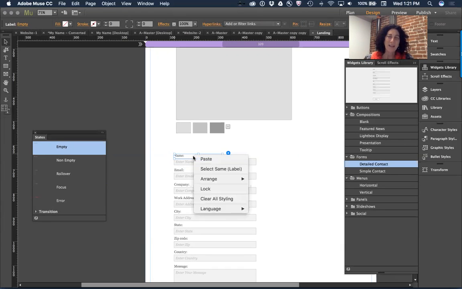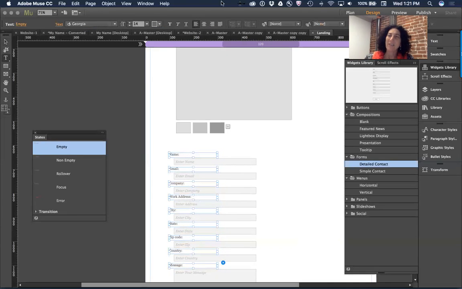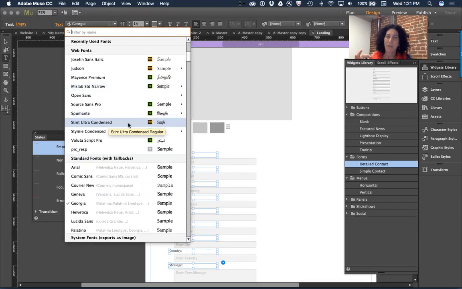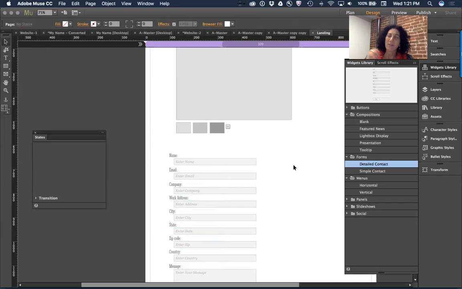What I'll do is right click, and there's a nice feature that allows me to select all of the same, and it lets me know what? All of the labels across this form. So with that selected, I can use my little arrow key and kind of move it up and over, kind of break the design terribly. Let's come back down again. Or while it's selected, I could type T on the keyboard and change the font that I'm using for just that aspect of the form to something different. Okay, so being able to come in and just select across all of those elements is really helpful.